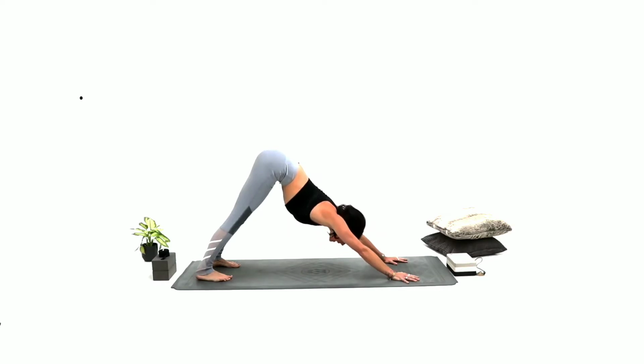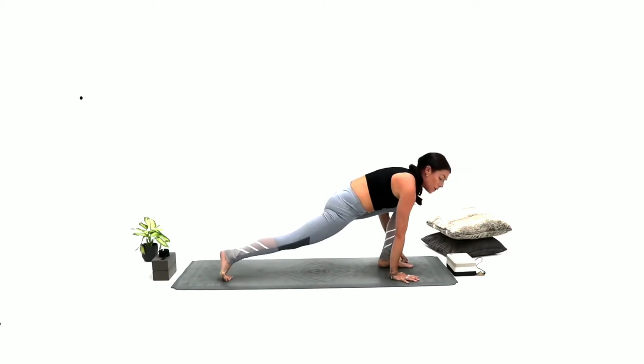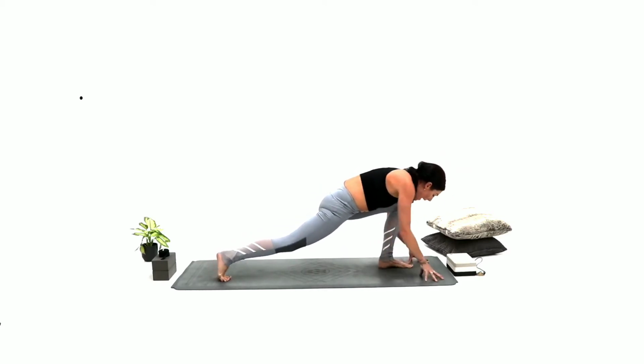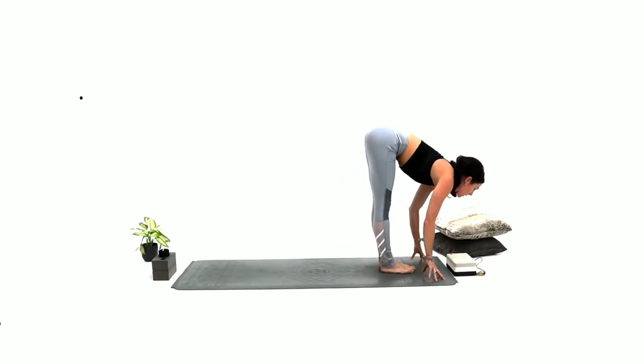When you're ready on your next inhale, look between the space and the hands, stride the left foot through. Know you can always drop the heel down or use your hand to guide that foot through. And then step your right, toes touch, heels apart, inhale, rise.